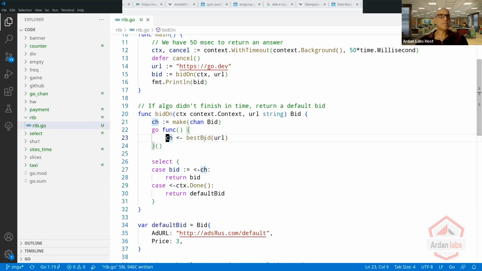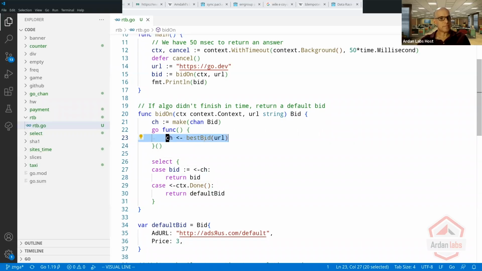More questions? Okay. So we actually have a bug here. It is very subtle, but it exists in the case where we have a timeout. When we have a timeout, the context's done is fired and we're returning the default bid, but this goroutine is still running.